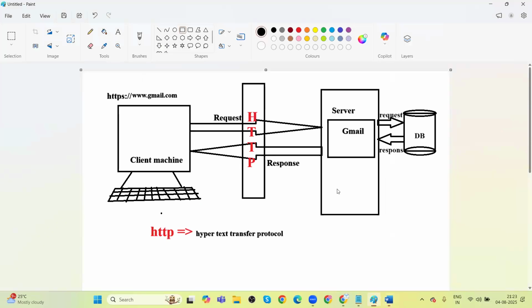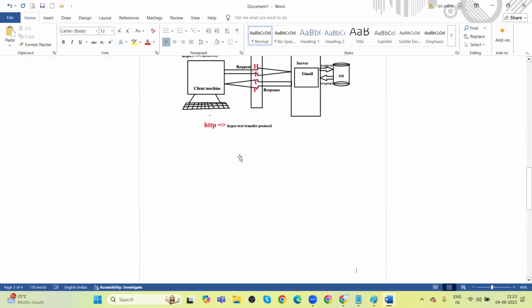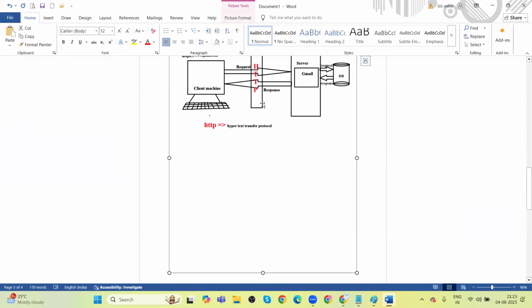Let me copy this and paste it here, then you will understand. This is the client machine, this is the server machine.